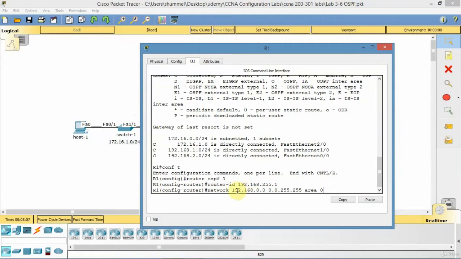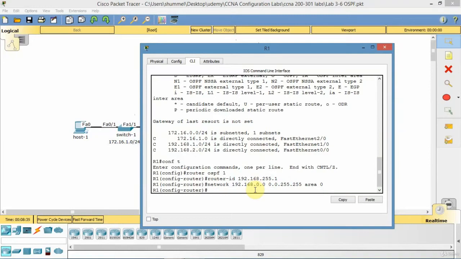What this says is take any 192.168 subnet, so that it could be 192.168.1, 2, right up to 255. So all of them. Advertise them to area 0. So any interface that's assigned to a 192.168 subnet will advertise OSPF through that interface to its neighbors. And that's all it's really doing.